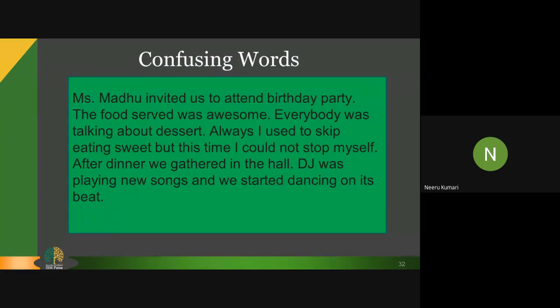Always, again, all ways. These are two different words. All ways, that is, in all the means when we talk about all the different ways in which we tried, that we use the words all ways. But if we conjoin these two words, it forms another word that is always, which is talking about what activities do you do? All right.